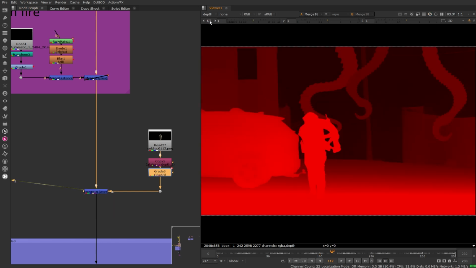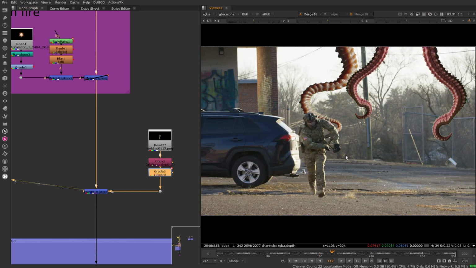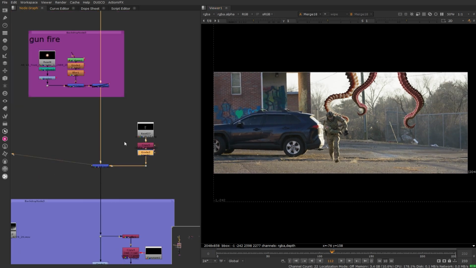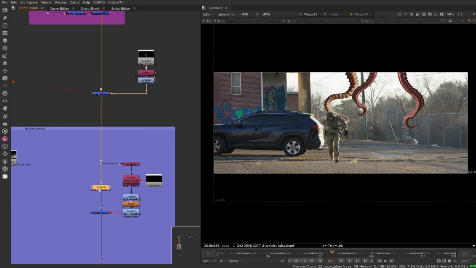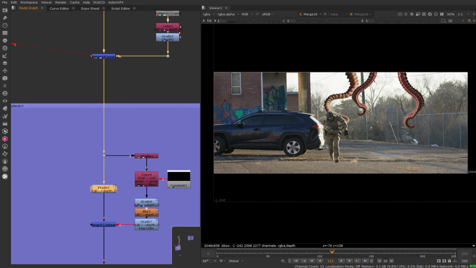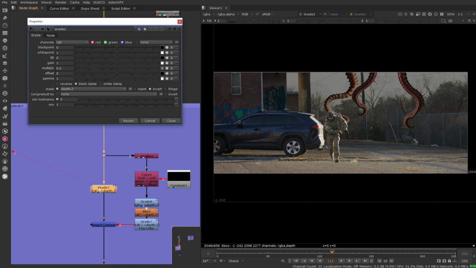Let's reset our f-stop back to f8. Go back up to our RGB. And now let's start seeing how this actually looks in the fog. So here I have a grade node. One of the things I like to do with fog is I actually like to darken down the background a bit. So using the depth pass, have that set in my mask. So depth.z, and I'm bringing down my values because when there's that much fog out in the atmosphere, the ambient light, the sunlight's getting cut off, obviously, right? So we want to simulate that by darkening things a little bit.